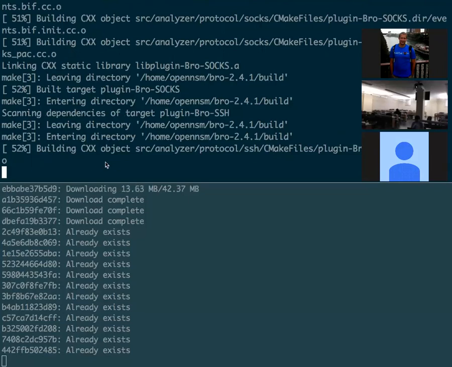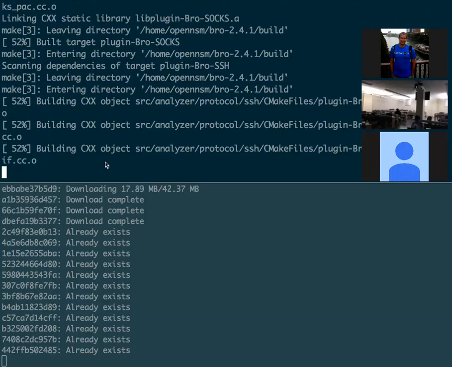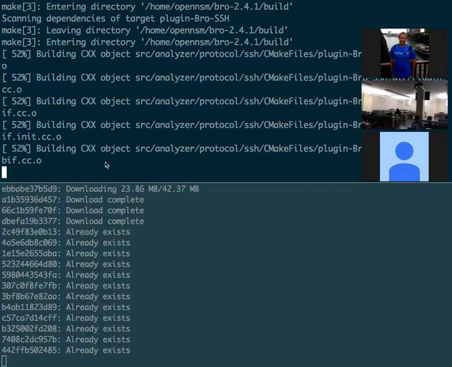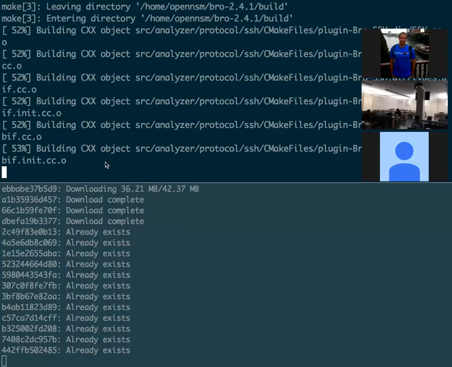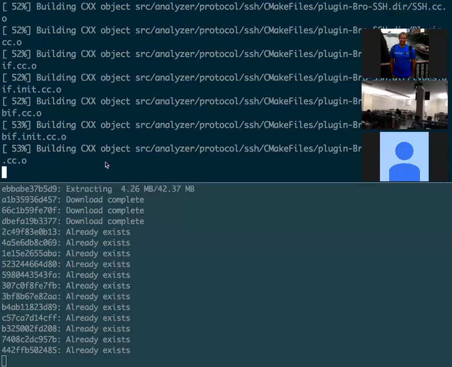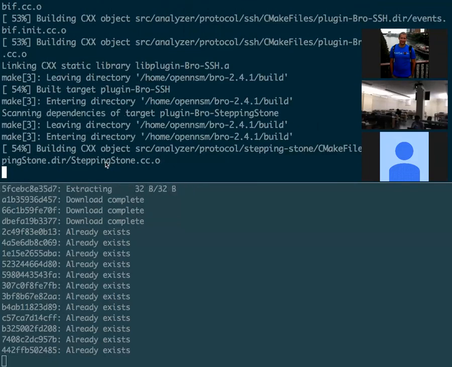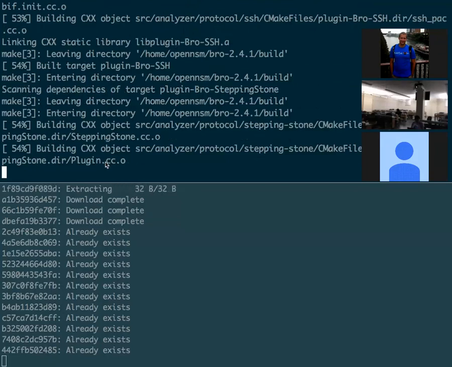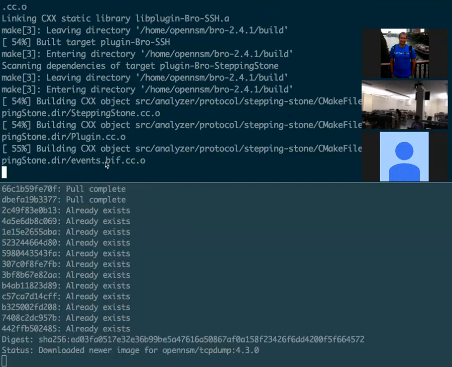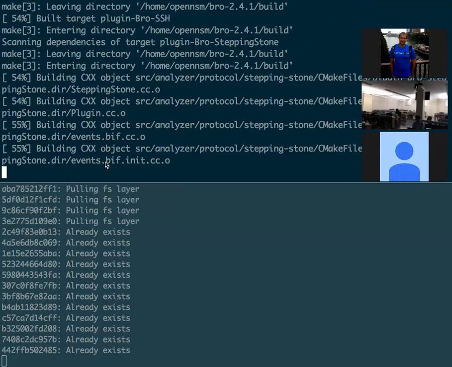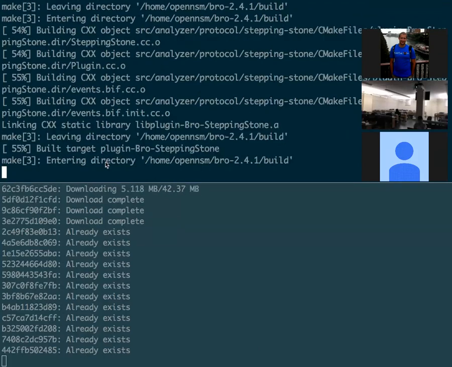Okay, so I think you missed some of the stuff, but when we were going through the template, basically we're just copying the template. This is the other Docker files I have, and I tried to make it as clean and clear as I could for each line. It shows some of the conventions that you're talking about: the user that ends up being in the container is the OpenNSM user. We create a user for that. It's already done in the base image. So the last instruction in each Docker file is that user.